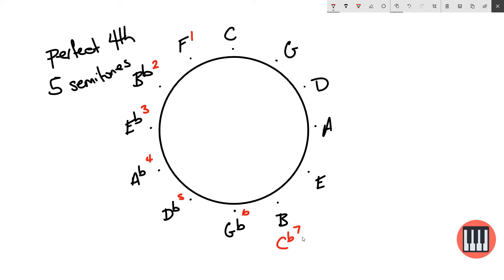So that's an example of the way you can use the cycle. You could also use the cycle of fourths, by the way, to determine the order that the flats are added. So the order the flats are added begins at this point here. The first flat we add to a key, in other words, the first flat we add to F is B-flat. The next flat we add is E-flat. The next flat we add is A-flat and so on. So if you're thinking about the order of flats that we add to keys and the order we add flats, just remember that in terms of F, the next flat we add is the next key around the cycle. So for F-major, we have a B-flat. For B-flat major, we keep that B-flat and we add E-flat. For E-flat major, we keep the flats we have and we add A-flat and so on. So very useful for that.